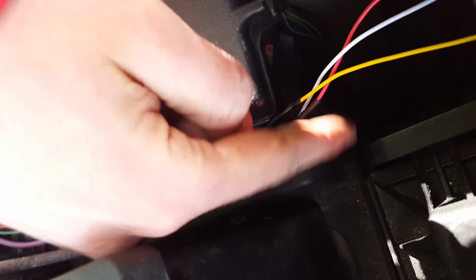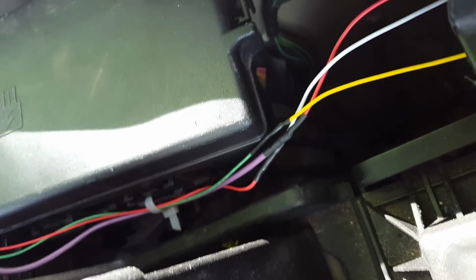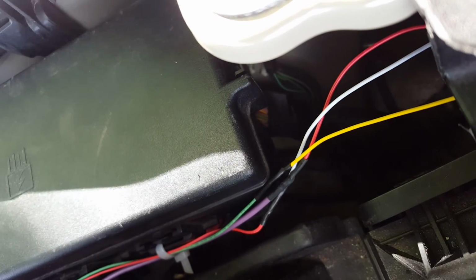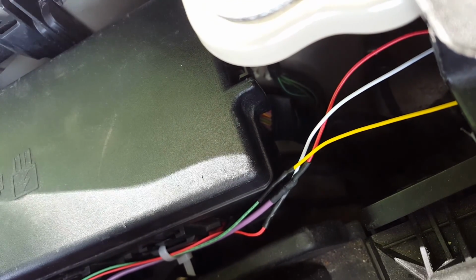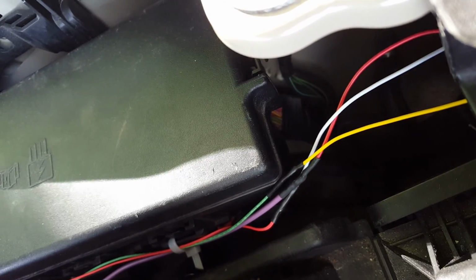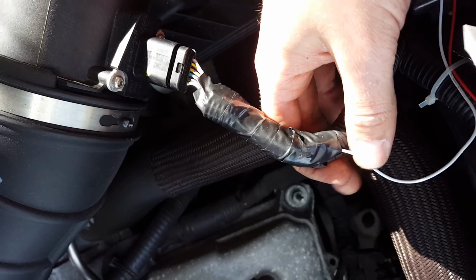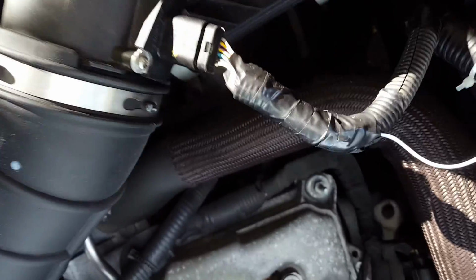What else do you need? You see the white cable here. That is switched power, so that the parking lights or the daytime lights only turn on when you turn on the ignition and have the engine running. When you follow this over here, you get it from the mass airflow sensor. There is not a lot of current on there. It's just a control connection, so you can connect it here without problems. It doesn't consume a lot of power. The power basically comes directly from the connection I showed you here.